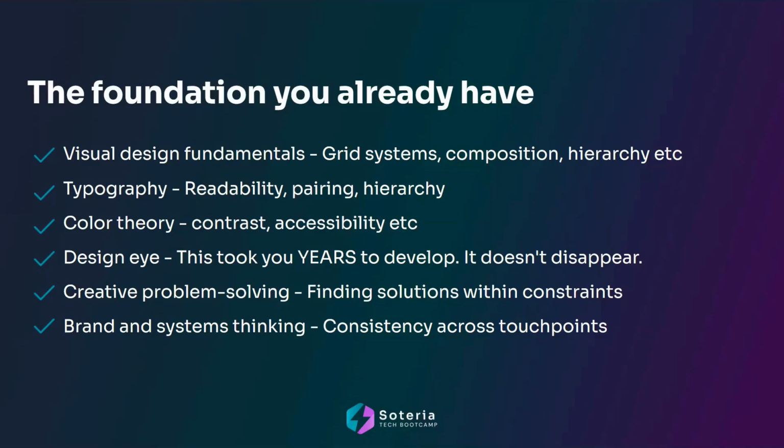And then you understand brand and systems thinking. For example, I can give you a brand guide, and you can use that brand guide to create something, and it will align with the brand guide. You know the colors to use, the type to use, how to use it, how to place the logo. And these are very good transferable skills you would actually take into product design, because in product design we have things called brand guide, and we have things called design system, right?